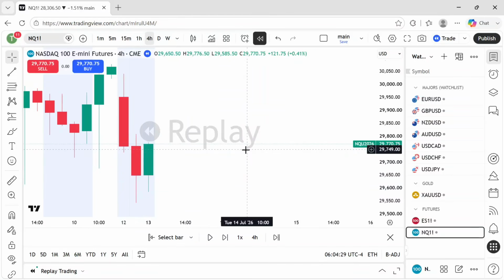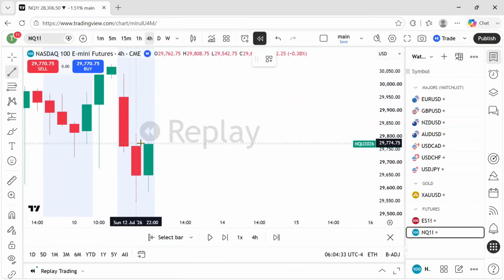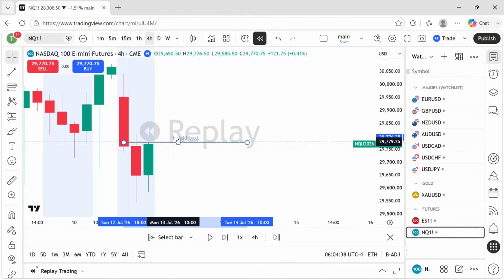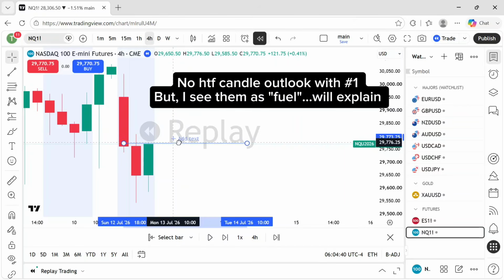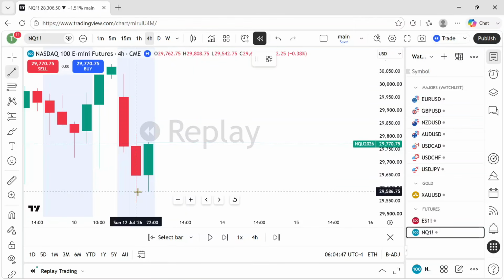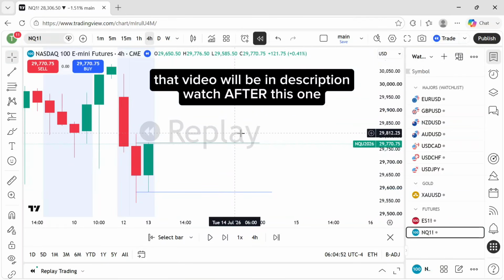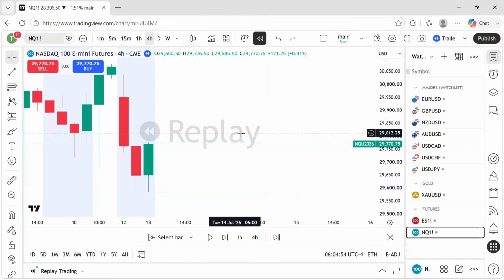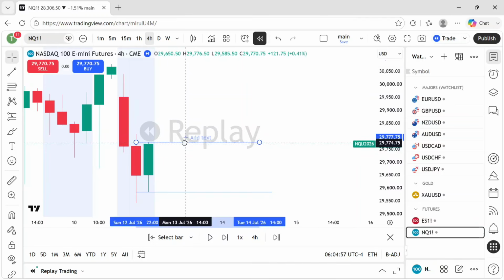That's what it looks like. This is what we call a number 1 candle. And these are actually still very, very useful. I even talked about this a couple videos back. I made a video on the only 3 candles you need with the Strat. What I meant by that was the only 3 candles that I use for higher time frame candle outlook. Number 1 wasn't included in that, but it's still very, very useful.